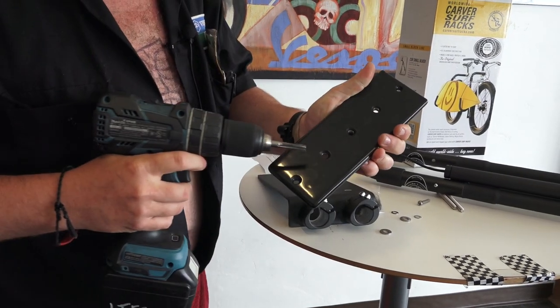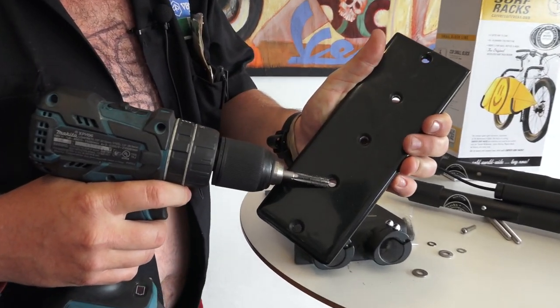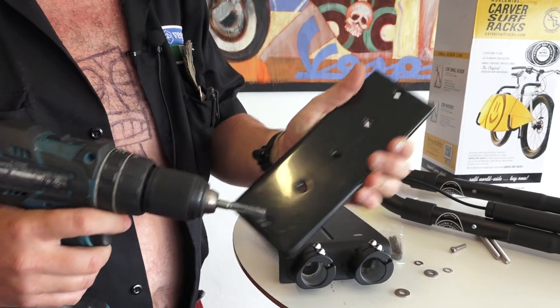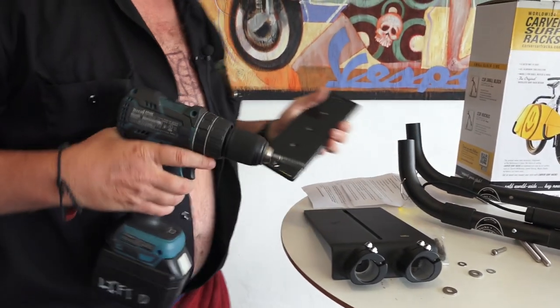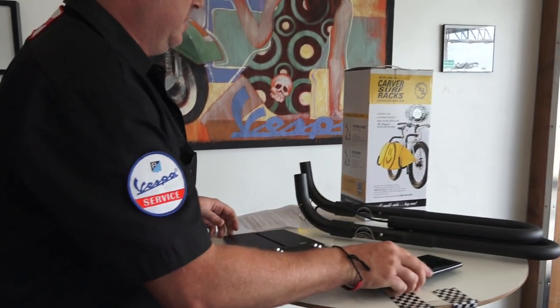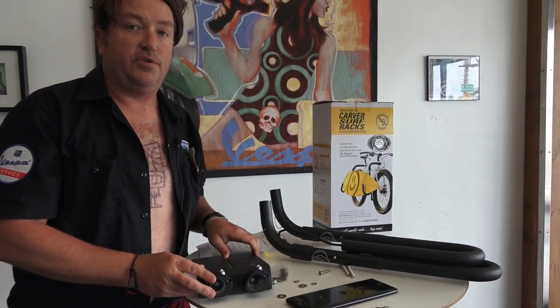I don't know if you'll be able to see it on the camera, but you can see that one's been chased. Nice clean threads. That one hasn't. It makes all the difference in the world when you go to install this thing, so you're not fighting and damaging your hardware. I think that's about all I can say about the bits and stuff that are included.